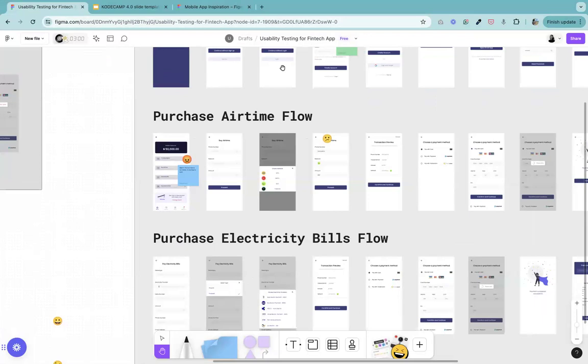What I mean by time is that sometimes when you are not in sync with what the project is all about, when you don't understand the kind of project you are designing for, most times you might need to design a CRM. You don't know how a CRM platform works. You need to interact with other CRM platforms to know how a CRM platform works for you to know how to design a CRM.